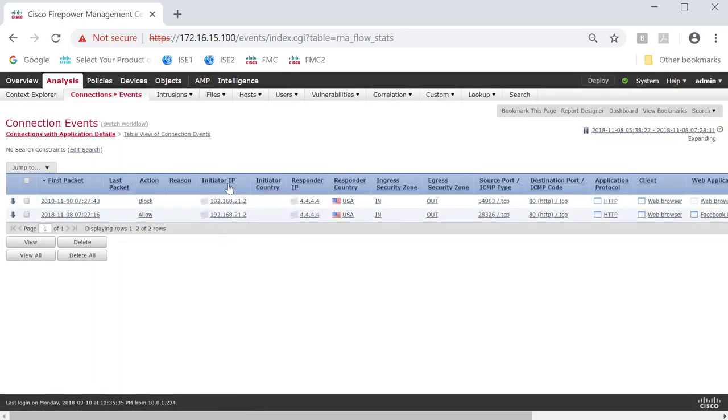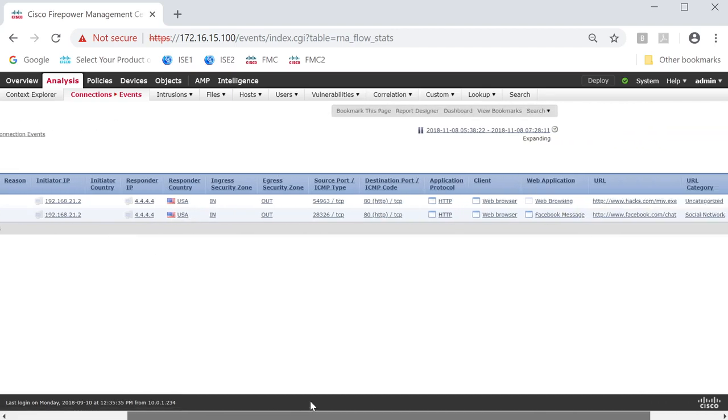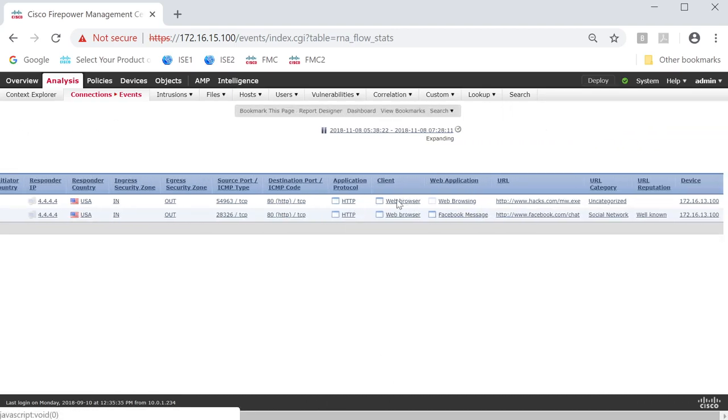Okay, we see it says I'm blocking communication to 444 from router 2 from a web application, from a browser. This is HTTP, clear text HTTP communication to this URL.